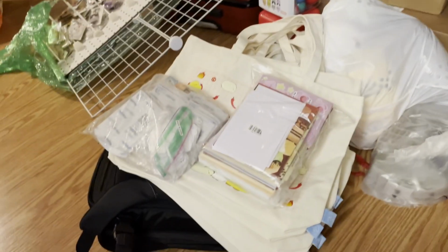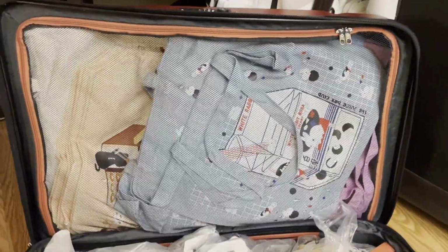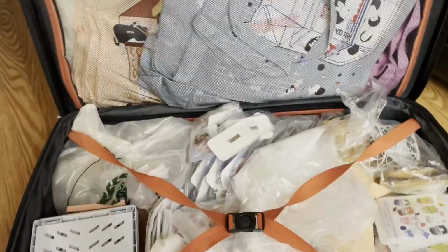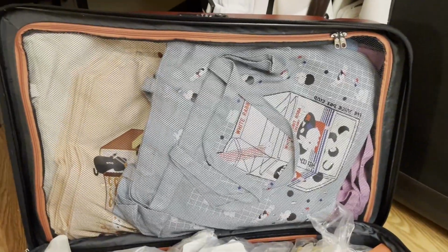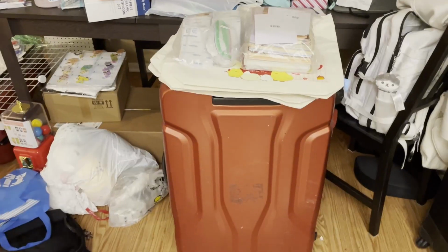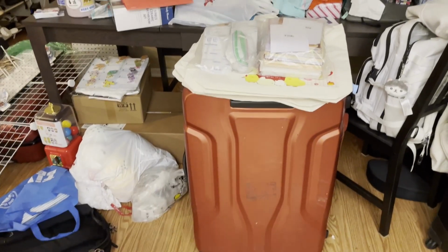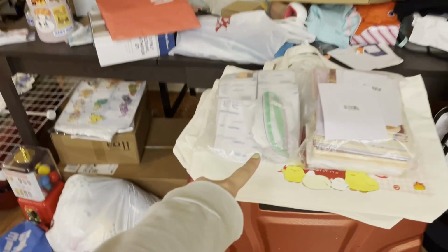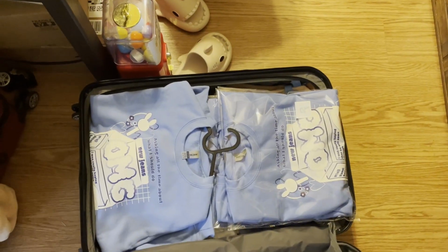I had to take stuff out and put them here because this luggage was over 50 pounds. It was weighing closer to 60. So let's hope that this works. And then I'm gonna pack up the other carry-on luggage tomorrow. Actually, this one's good to go. It is 50 pounds exact, and I'm gonna pack these and some other stuff that's there tomorrow. This is luggage number 2.